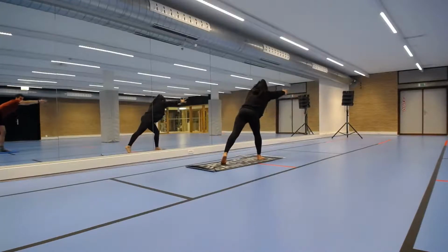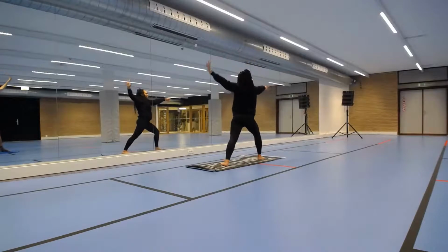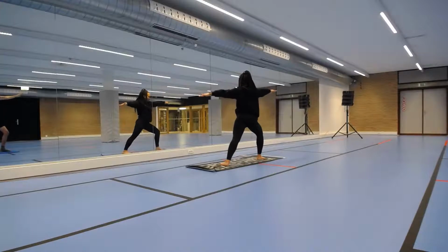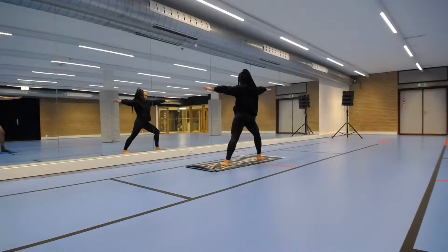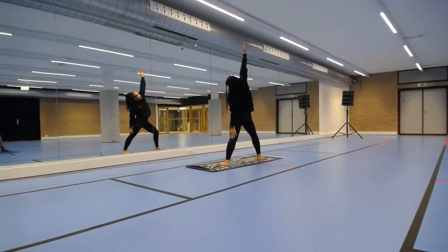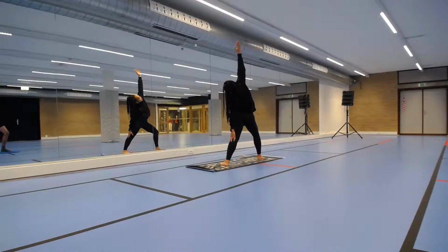And exhale, take a big step back. Windmill your arms open again to return to your warrior two. Deepen that bend in the front knee, gazing over your right fingertips. This time, flip your palms up. Reach your arm up to the sky as you ground your left arm down by your legs. You are in a reverse warrior. Keep that deep bend in the front knee, feeling that stretch in the right side body.